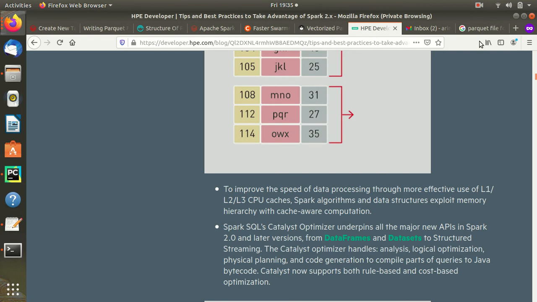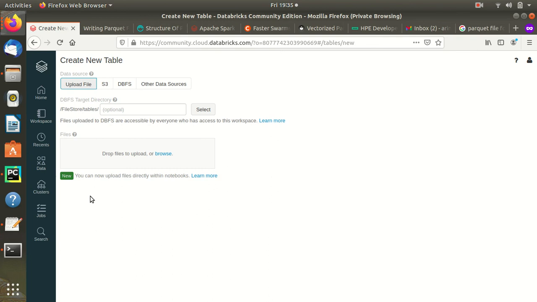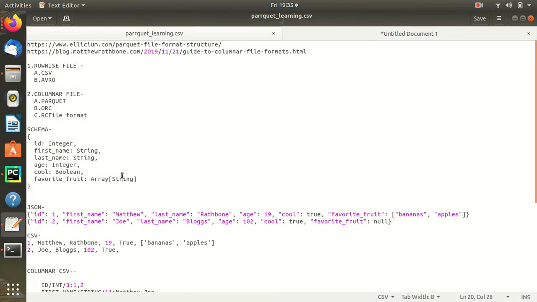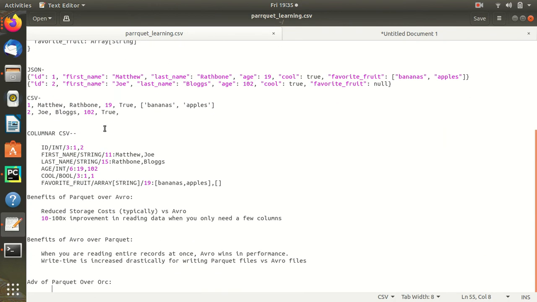Okay, so in this video I just wanted to go through two things. One is this Databricks thing, which you are now familiar with how to run, and the other is that I wanted to start with Parquet. Parquet, by the way, the spelling is wrong. There is only one R in Parquet. So this is how the details are.